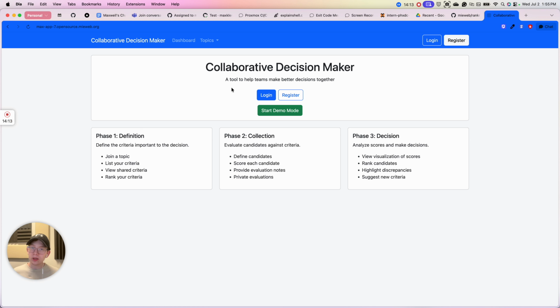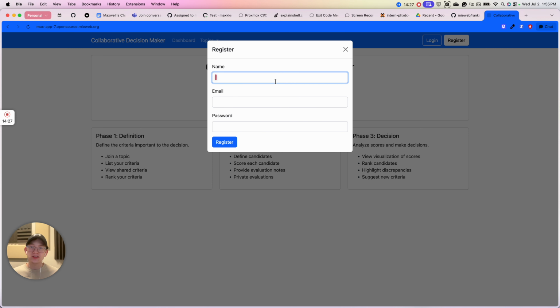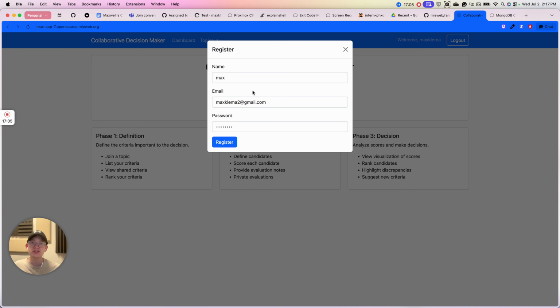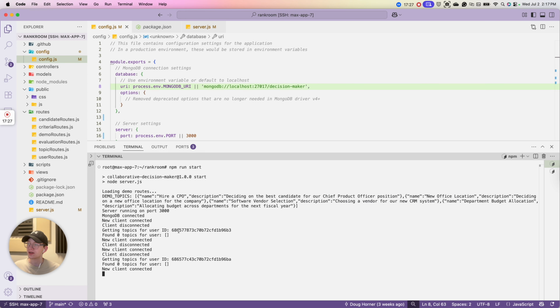Once I navigate to the public domain of my container, you can see my project right here. In this case, because I'm hosting a web app, you're able to see the web app. I'm able to interact with it like I normally would on my local machine. And if I'm using a database, which in my case, I believe this is using Mongo, I'm able to communicate with that as well. I can also try registering a new account on this application, just to make sure my Mongo database is working. And it seems that it successfully created a new account. If I go back to my logs, I can see my new user ID here.